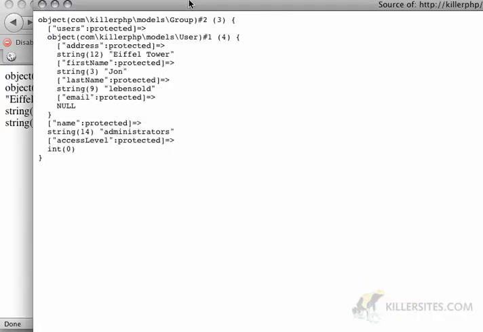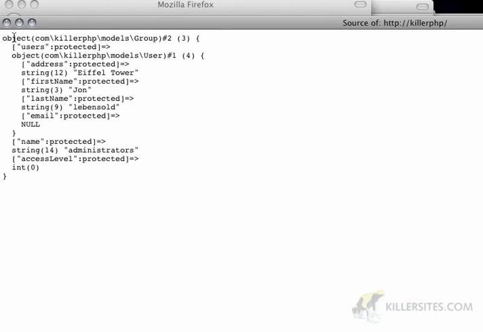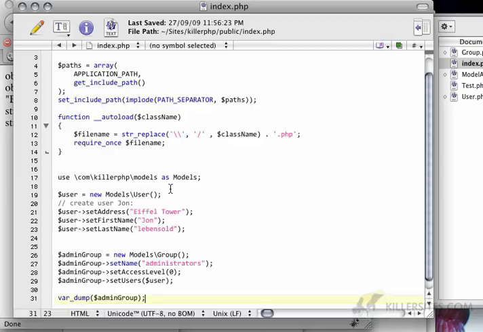I'm going to view the source so it's a little more visible. So we can see that we have an object here called group, and it has a property called users, and inside of it we have an object which is the user John Lebensold. And then we have a name, and that's administrators, with an access level of int 0.